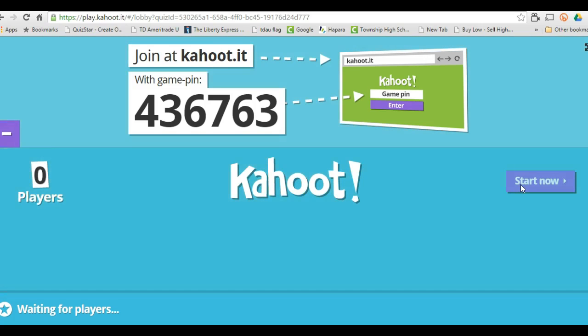And at the end, you get to see the results on how all the students did. And so that's kind of a good feature. And you could get in there and kind of mess around with it. But it's literally that simple. And your students will really enjoy playing this game in your classroom.